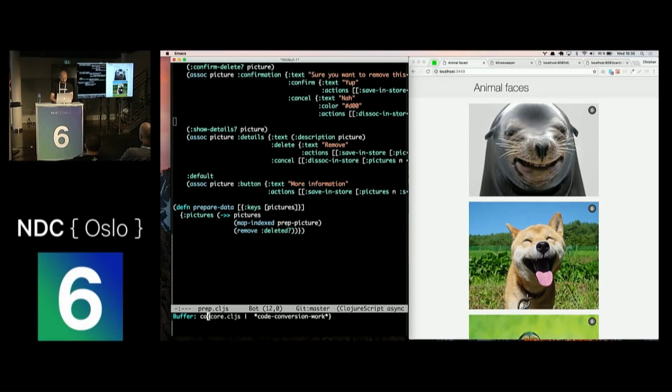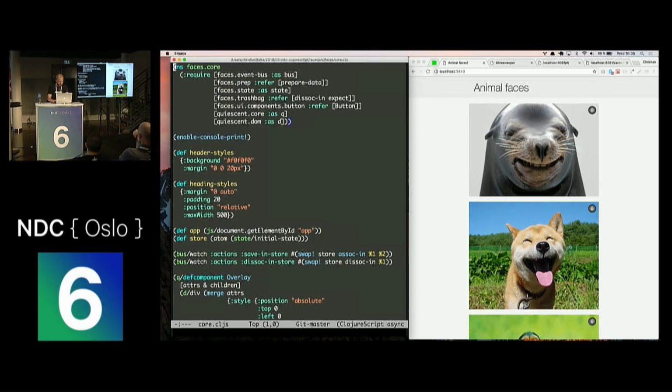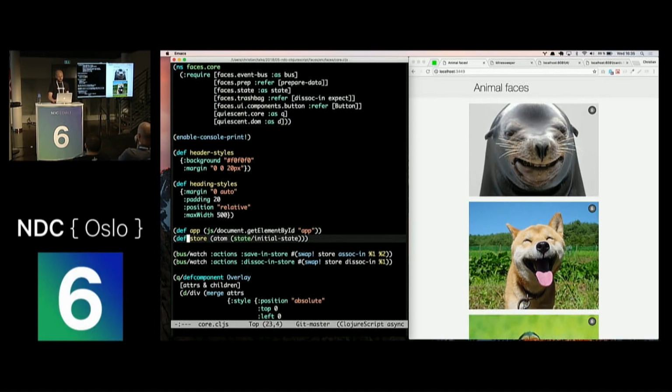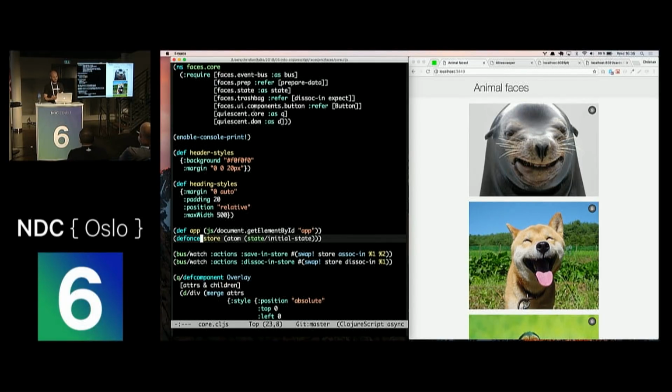In the case of this application, I have only one piece of mutable state, which is defined here. It's called store at this line. Every time this file is updated and loaded into the browser, it just recreates the initial state. If I change the def to a defonce, that's no longer going to happen. That's going to create the state one time. I can manipulate it over time, and when the code is reloaded, it's not going to overwrite that global variable. The other piece of the puzzle that makes this work is that this is being rendered by React.